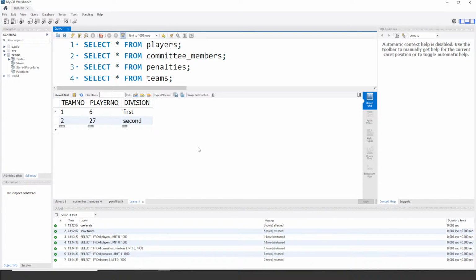Because if we just select everything from a table, there's no real querying there. There's no real process being done. You're just saying, show me everything.